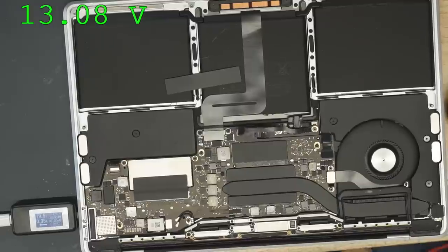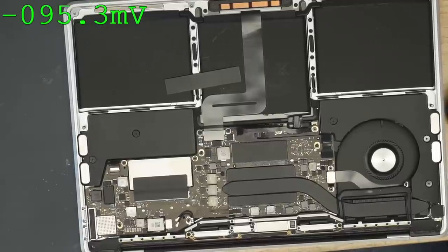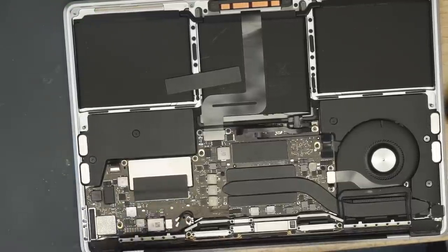We have 13 volts on PP bus, though. So I'm going to go through this and see if there's a short. There's most likely not a short. Most likely this is a dead CPU, and it's a total waste of my time.